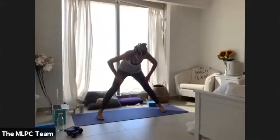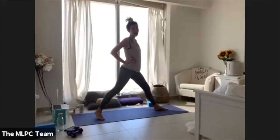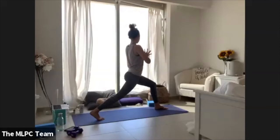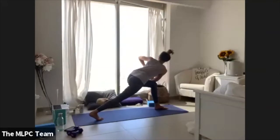And then press through your feet, lift all the way up to stand. Turn your left toes to the back of the mat. Lift off of your right heel, find your way all the way into a crescent lunge. Can you take your palms up now, inhale. And then take your palms into your heart center. Lift your elbows. Drop into a twist. Land your right elbow onto your left knee. Gaze over the left shoulder.